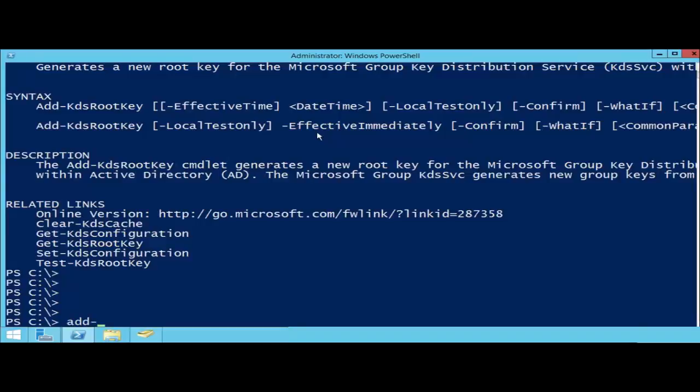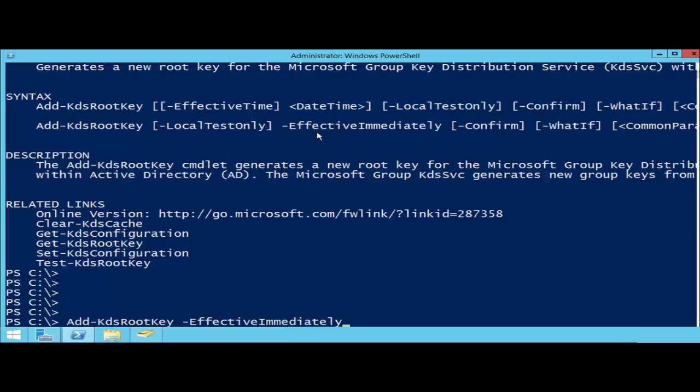Curiously, Microsoft also has, if you run Add-KdsRootKey, a switch called EffectiveImmediately, which in this case identifies the 10 hours that are still required before the key becomes effective. So if you run this command, immediately means 10 hours from now. Let me go ahead and run the command and we'll wait the 10 hours. No, I'm just kidding. There actually is a way in which you could hack around this EffectiveImmediately switch.